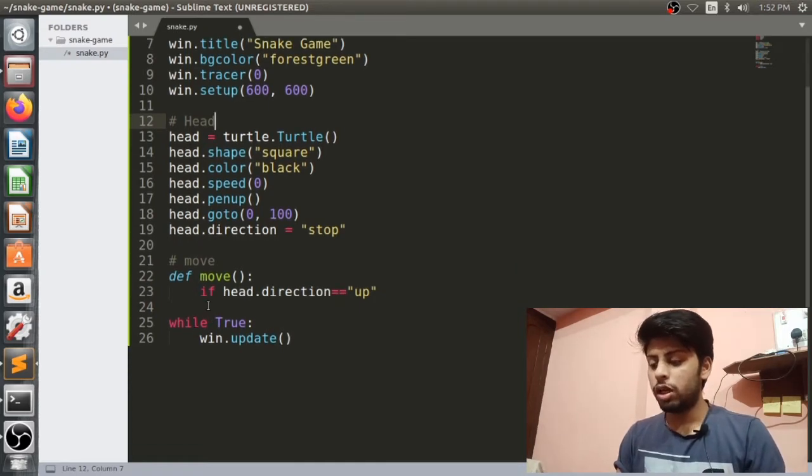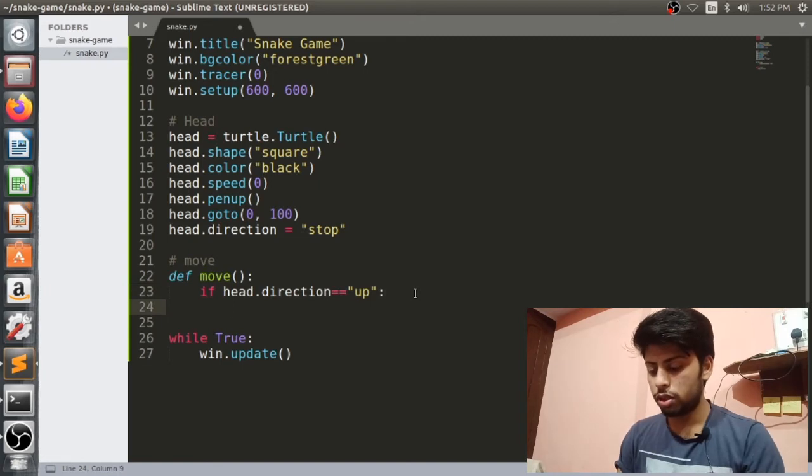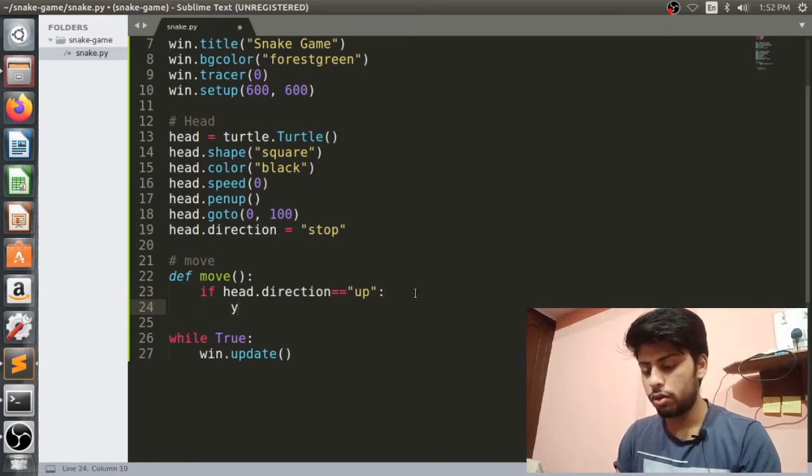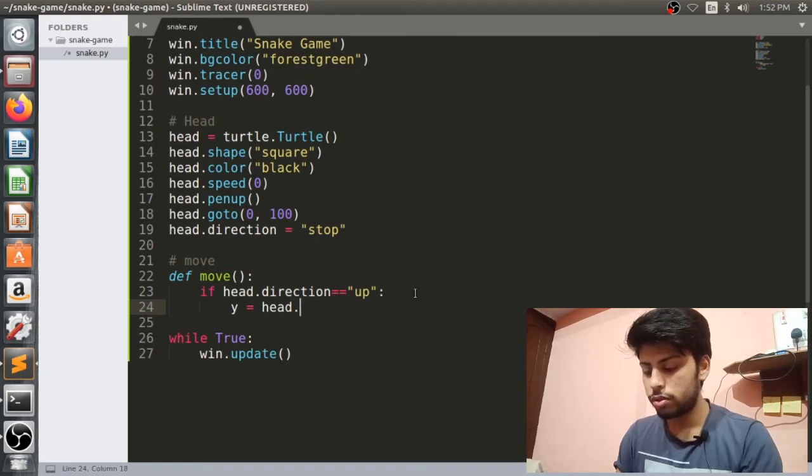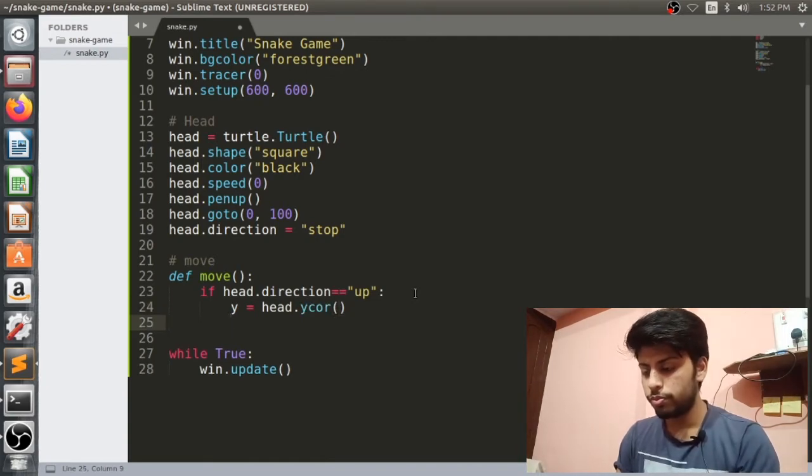Now in our function, if head.direction is equal to up, then we will write y is equal to head.ycor, and then head.sety(y + 20).